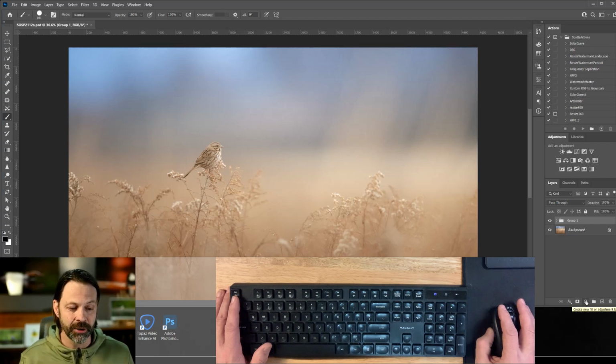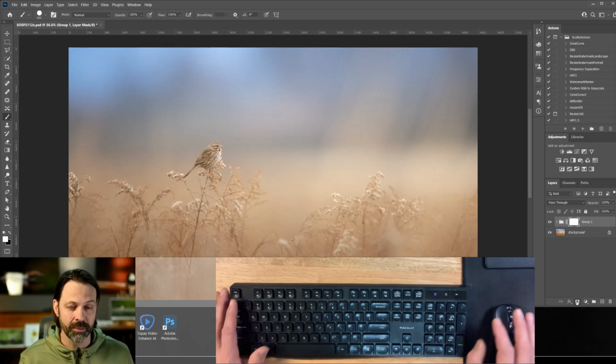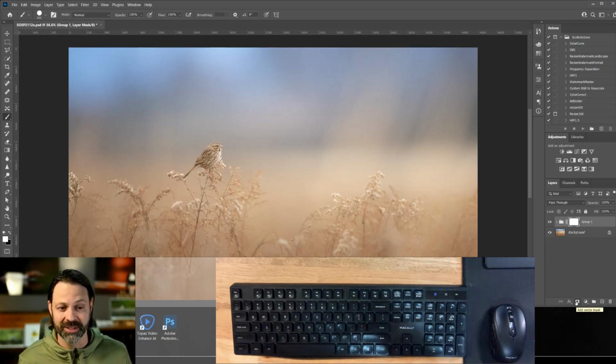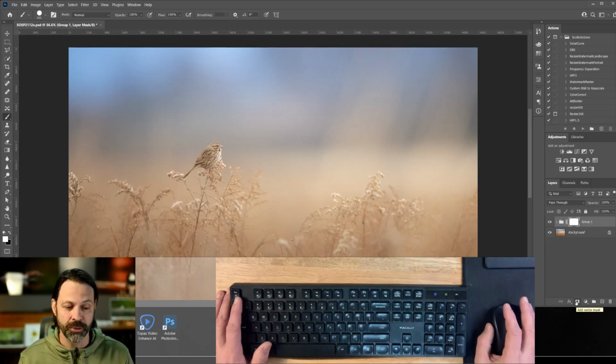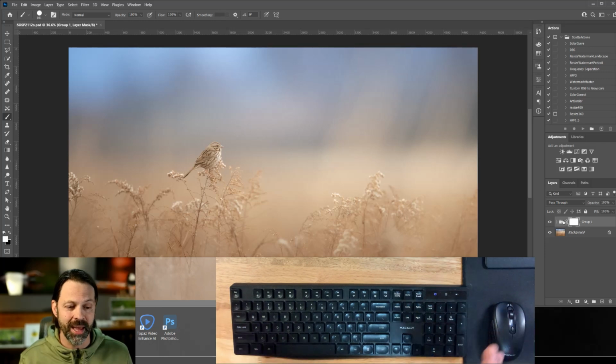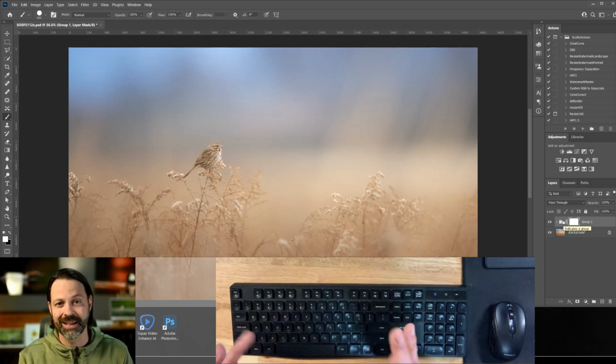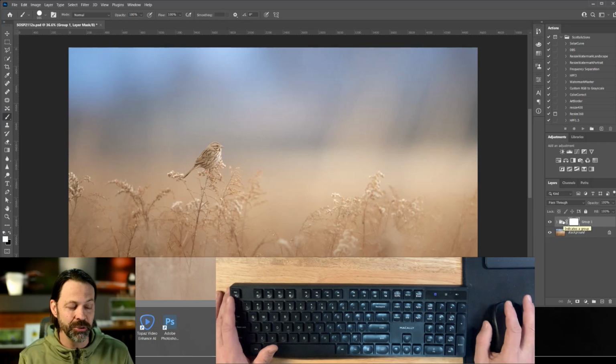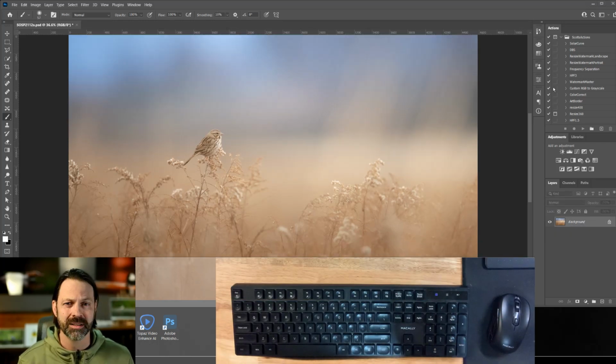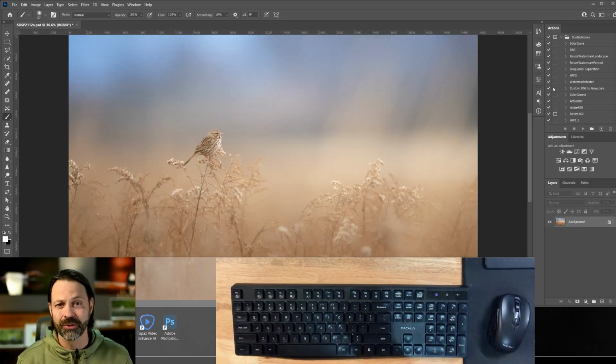There's also a mask layer here, and if you are using masks, which I do all of the time, it's very, very helpful to know that that icon is there, and it's a quick way to add a mask. Not everybody uses those drag down shortcuts, but I've gotten in the habit of using them, so I thought I would share them. Now the next tip involves the paintbrush tool.